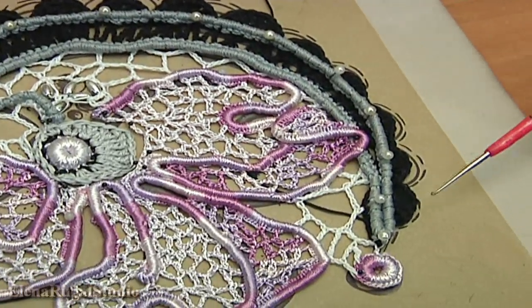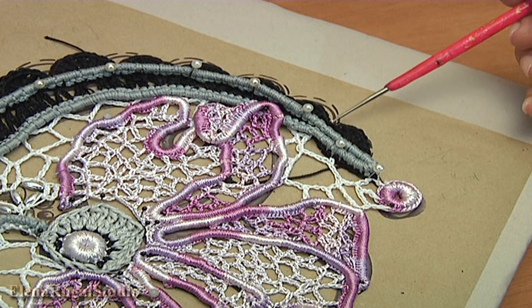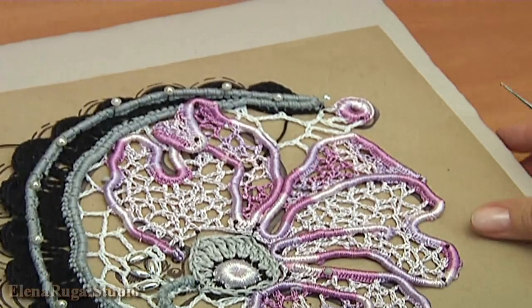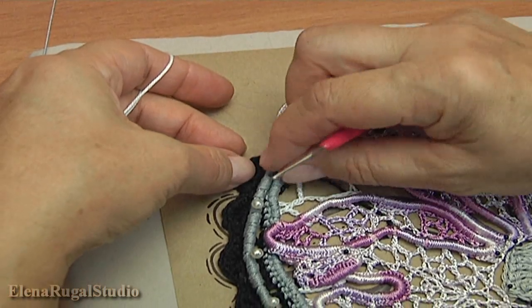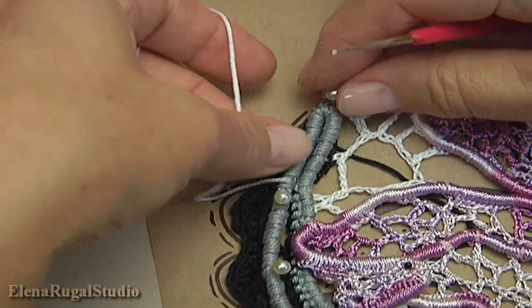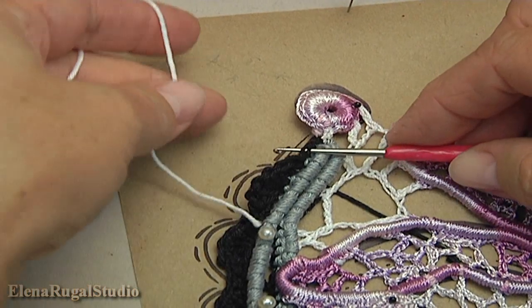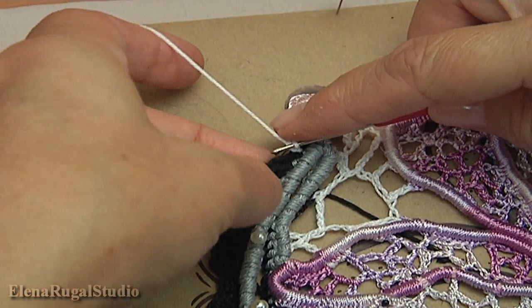Let's look at the beginning of the sleeve. As you can see I began from the small elements. In this case I did 6 double crochet stitches into each element. Two hours of work and then make the trim. I use white color of yarn. Insert the hook into the stitch, make a chain. Turn the work.